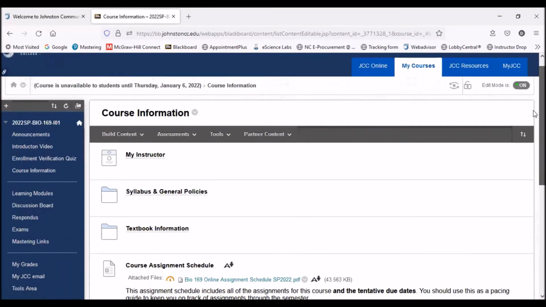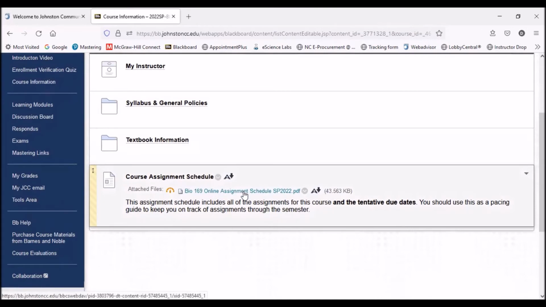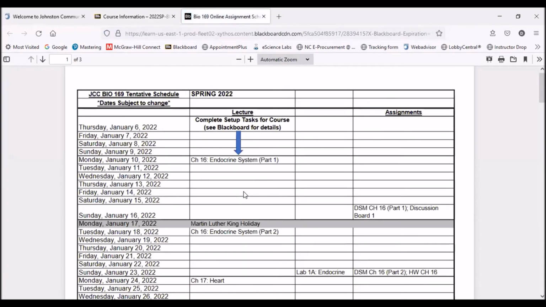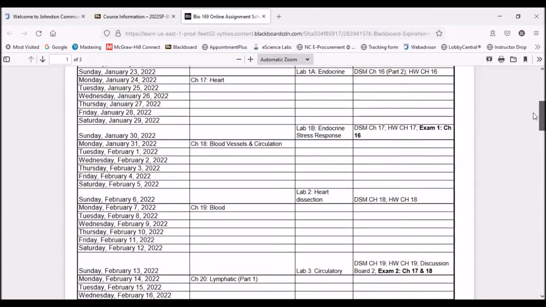Okay, course information also includes the textbook information is listed there again for you. We've already been over that. The course assignment schedule, I just want to click on this to let you see what this looks like. What this will be is basically just a printout of the chapters that we're covering and the due dates. I try to make the due dates for you each Sunday, so that means you have kind of the entire week to work on the assignments. Sometimes exams due dates are through the week, but most of the time assignments will be due on a Sunday.